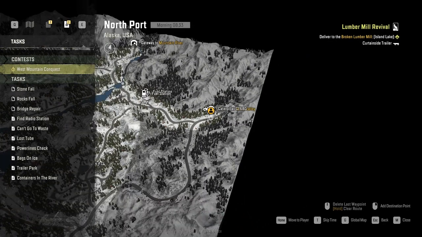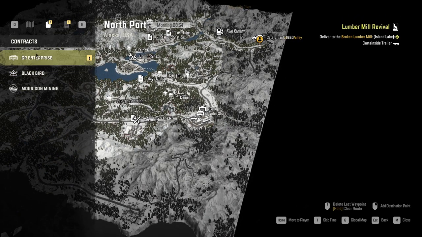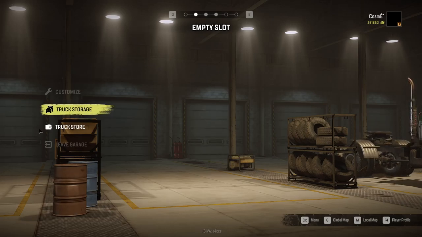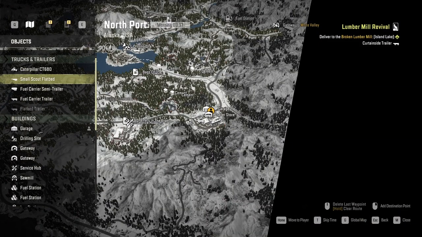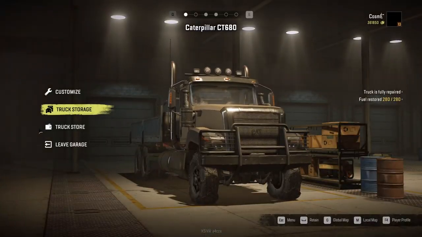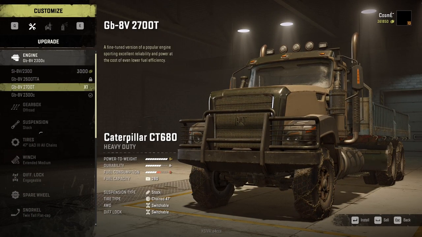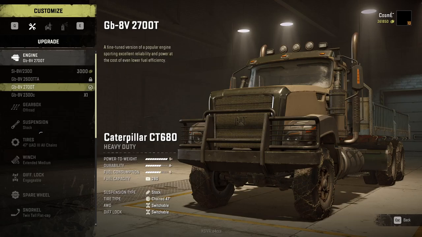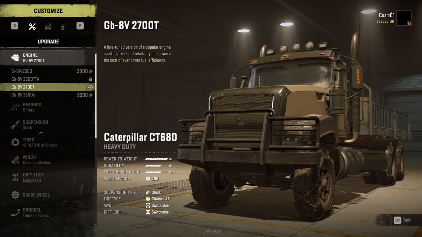This was indeed a trip. Let's get back to the garage. Let's get back to Caterpillar, which will be coming straight to the garage. And let's do a quick checkup. Yes, that is indeed the maximum engine available. So, perfect.